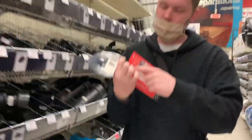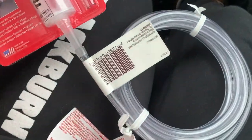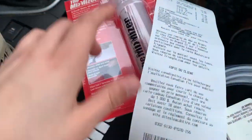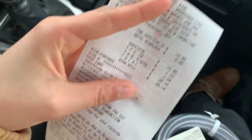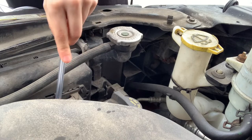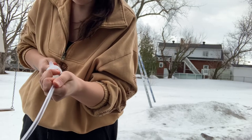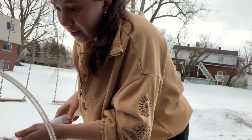So you think emptying it until here is going to be enough? Okay, so the solution we found is this syringe with this tiny tubing. And we're planning to put that through where the dipstick goes and just pull out some of the oil. And cost us another $28. Aha! Debating in terms of the length. Maybe it's the length.